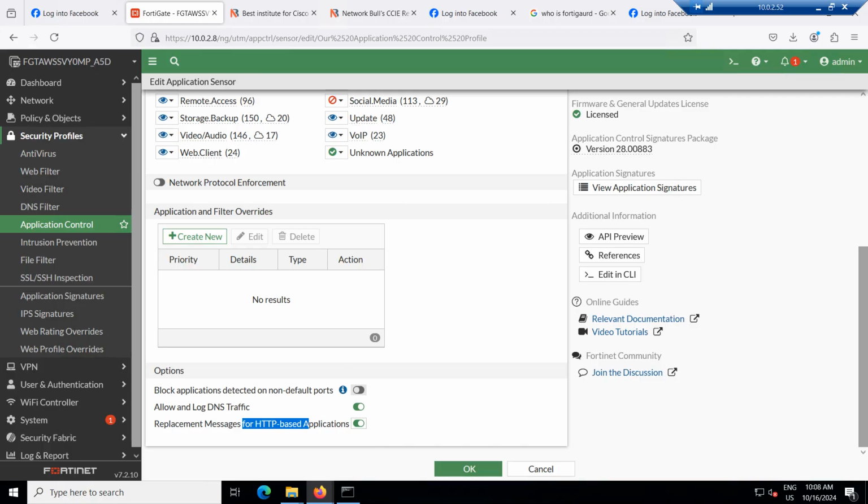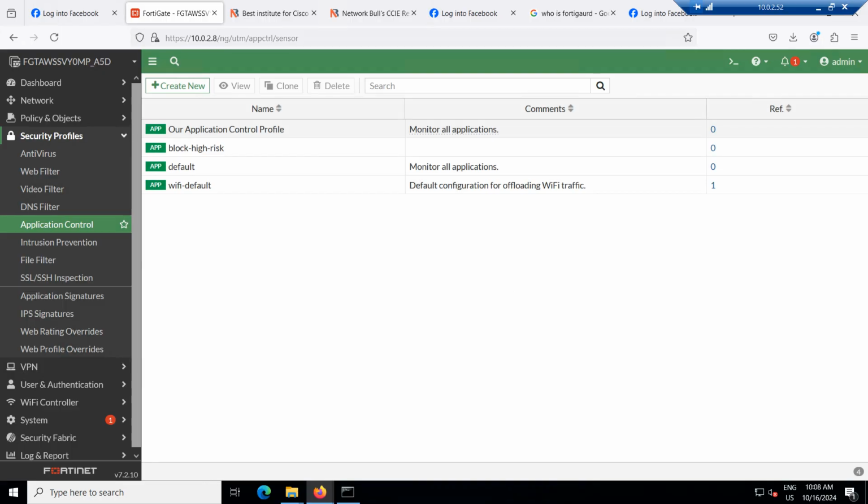What does that mean? Ports are tweaked, so it is going to block that by default. Okay, found something suspicious, and I think there is something fishy. All right, so let's go and click on OK.